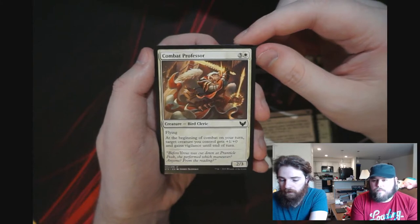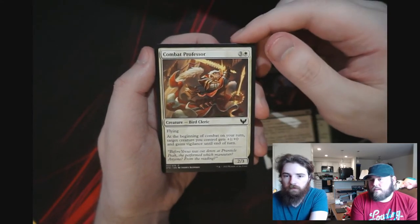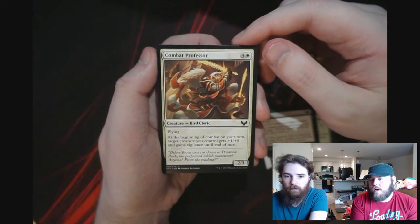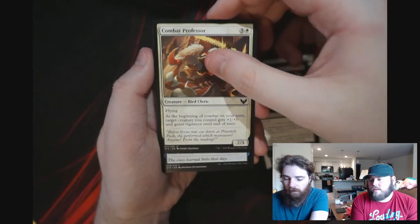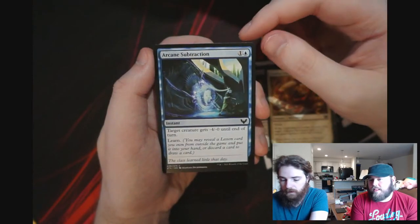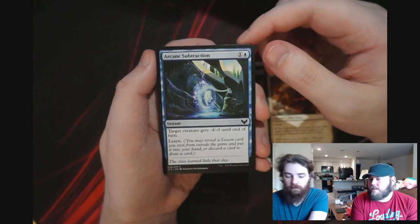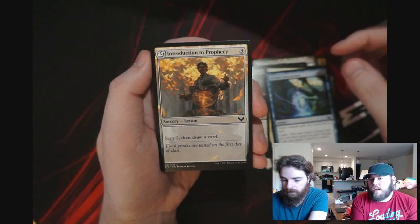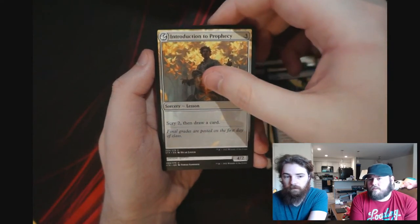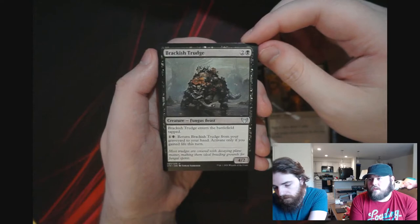Okay. I kind of wish they just tagged these as owl, but I get why they do it as bird. Yeah, they homogenized a lot of the animal creature types under one thing. There used to be falcons as their own creature type, and then they just put that under bird. Yeah, I really like the colorless lesson cards because you can just play them in any deck, and they're really nice utility.